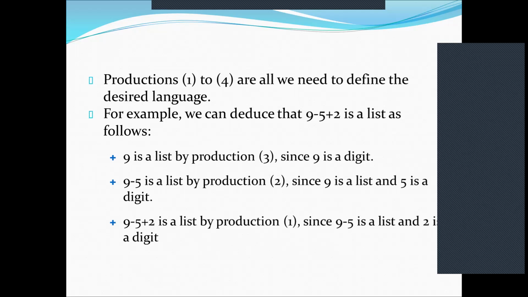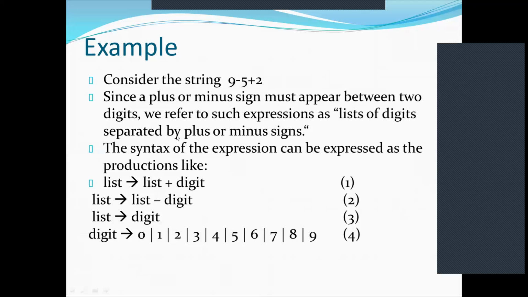Now, this digit goes from the backtracking from fourth to first. I'm going to go to the fourth slide, that is here. Okay. Now let us say these are the 4 instructions given to you. Imagine yourself as the lexical analyzer. You will be told that list is list plus digit, list is list minus digit, list is digit, and digit is any of these values, right? So now you start from the fourth one. You know that 0, 1, 2, 3, 5 can be any of this value, can be a digit. This is defined, given to me.